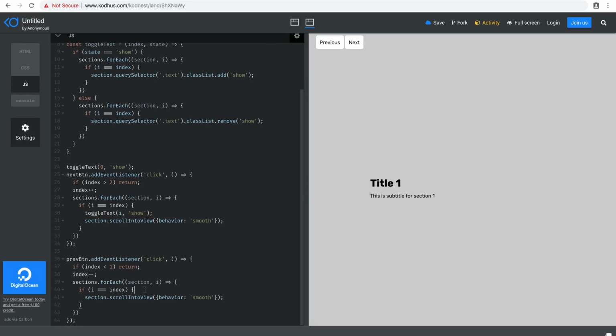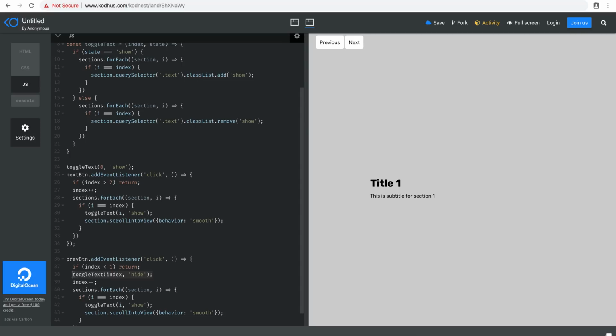So every time it comes to the view, I want to toggle that text with the show. But also what I need to do is to hide the previous one. So I'm going to use this same thing here. And then instead, I'm going to use index here because we decrease the index, for example, for the prev. So I want to make sure that the section after the one that we are operating now has hide.